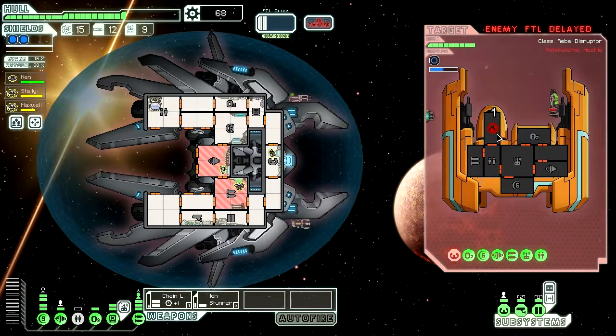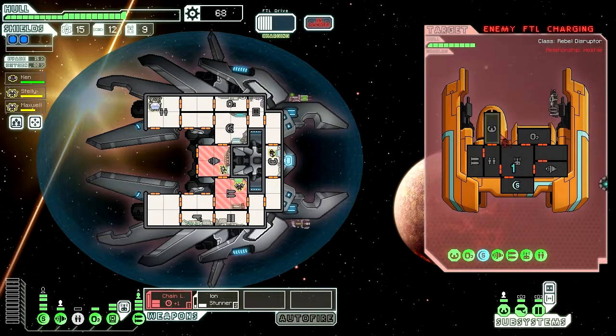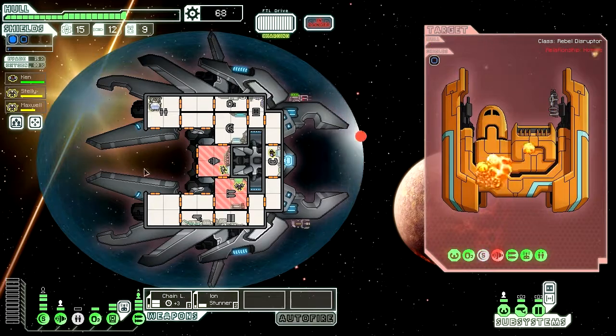Whatever. We're ready to fire again, the ion stunner. Now would be a good time. The fact that he's got, like, serious amounts of dodge is kind of annoying. There we go. Now we can go to auto-firing. He fixed it again. Good. And one more volley should kill him. That's it. He's dead.